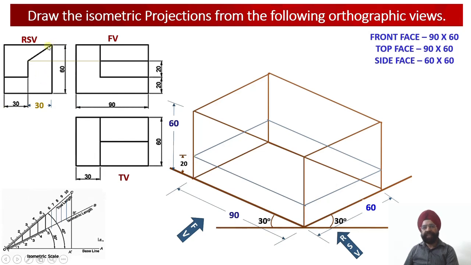Now please check this inclined segment, it is going to rest over this flat segment over here. So this is going to be a flat segment which will be located at a distance of 30 millimeter from this corner, as well as this corner. So these are the two corners from which our slant portion is going to start. The length of this slant segment will be 60 millimeter. That is, this portion of 30 millimeter is a flat portion. So first of all, I have to draw the construction of this flat portion also. In order to draw this flat portion, please check, my flat portion happens to be this one.